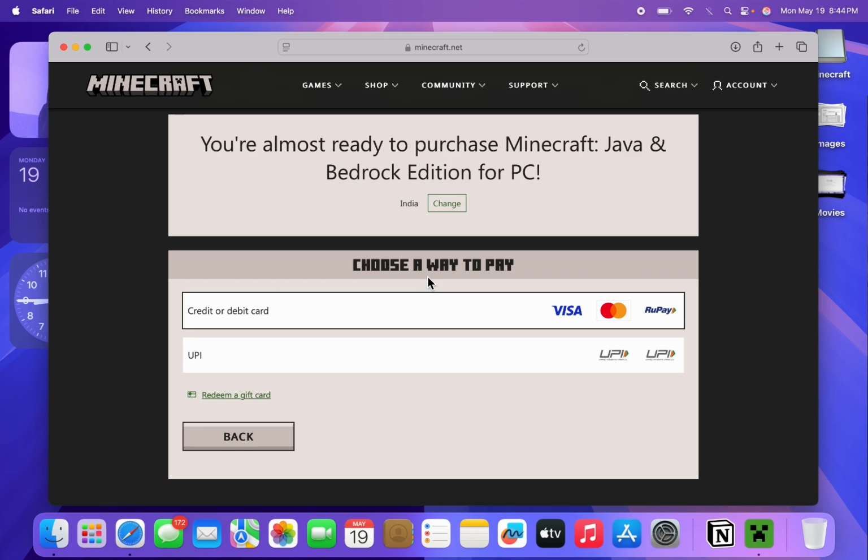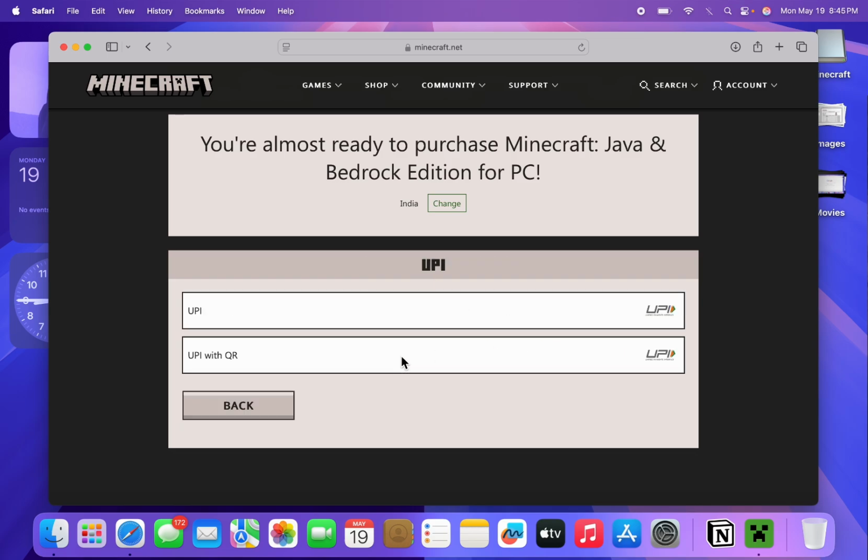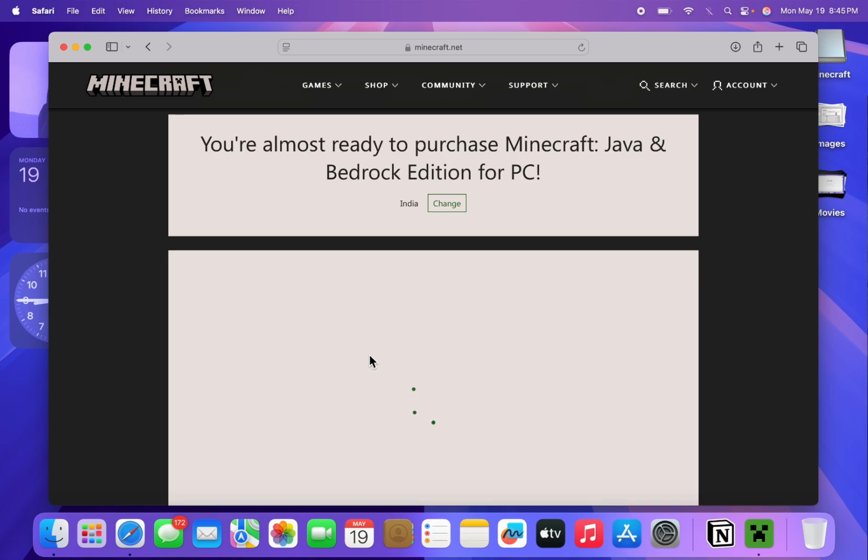Now for the payment, if you have a debit card, you can use that. But I'm going to select UPI, which is super quick and easy.